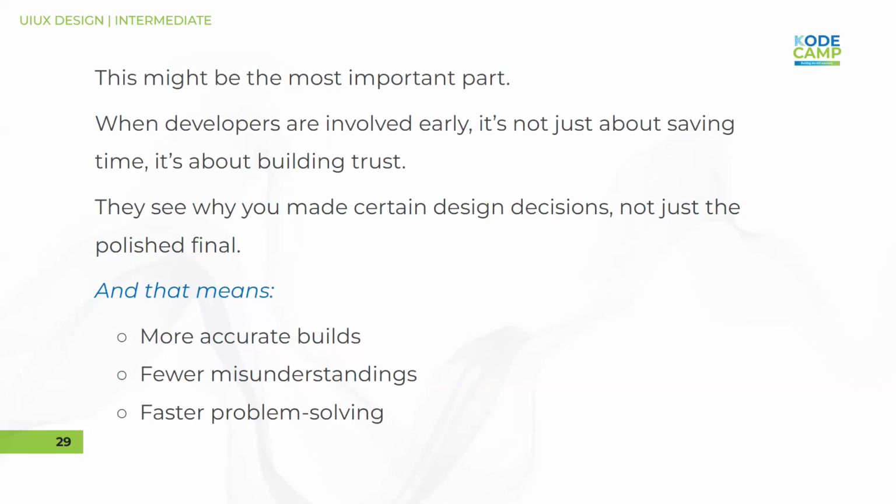All right, still on collaboration and trust. Think of it like this: a bad handoff is like throwing your design over a wall and hoping it lands safely, whereas a good handoff is like building a world together from the start, so that nothing gets lost in translation. So number 7 is: test your handoff.